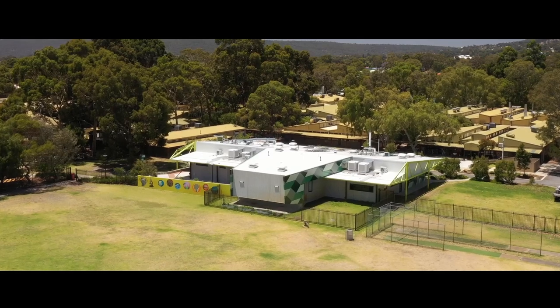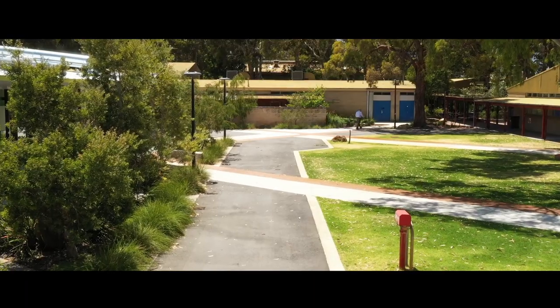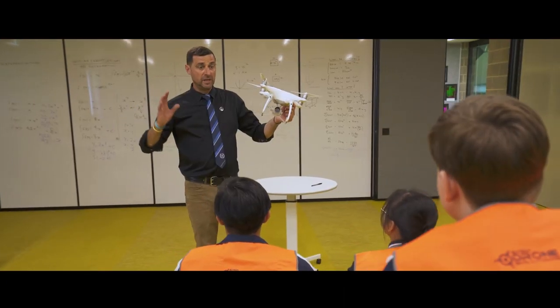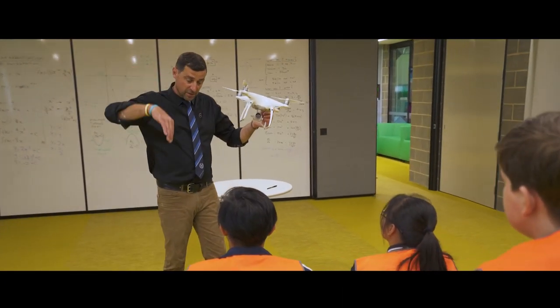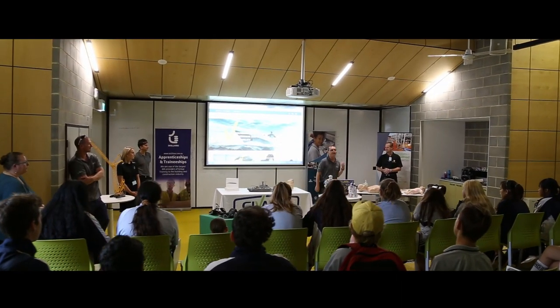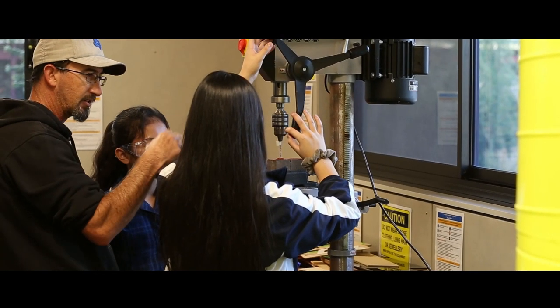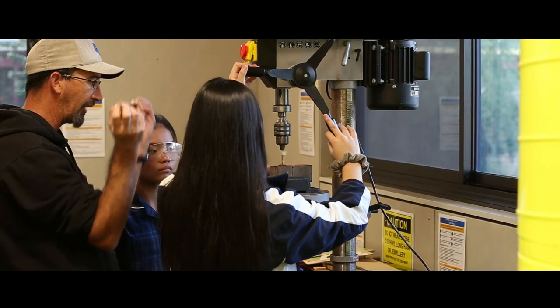Cecil Andrews College is a school that strives to teach its students real-world skills, 21st century skills that propel its students into the future. Through ambitious projects, students learn to look forward and see how they can positively contribute to society. This project is so exciting because the students have a purpose in a hands-on integrated STEM project, building a solar-powered recharging station using sustainable materials.